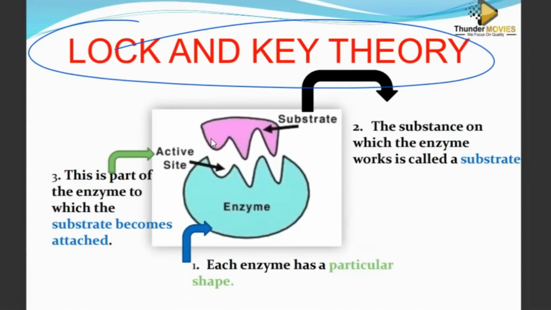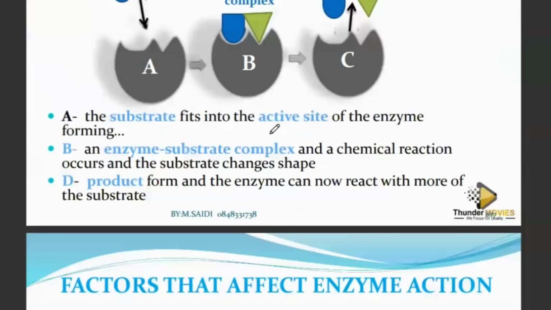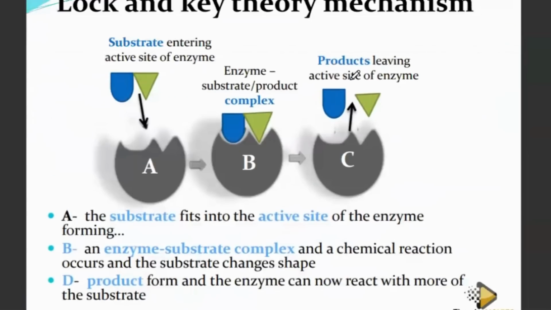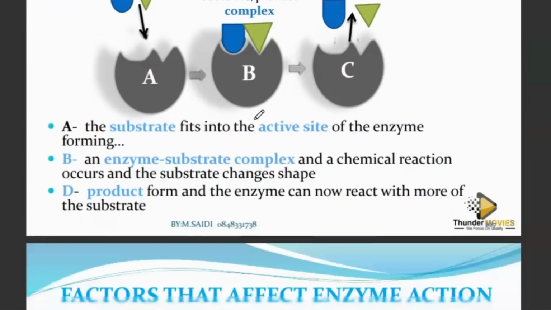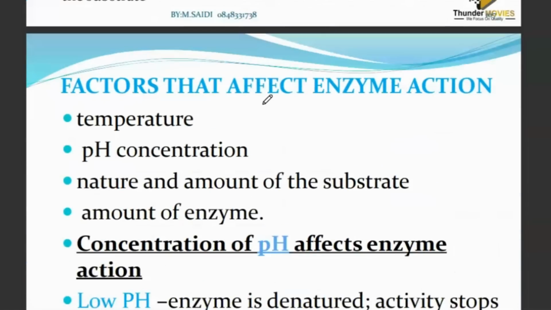The reason why I'm saying this, and I'm not focusing on only one thing, is because this is a prediction for the whole country. Those kids who are in grade 10 and grade 11, these are the things you cannot go without knowing. How do I get a distinction from that? So the key and lock hypothesis, please make sure that you know it. How it operates, the products, the enzyme substrate complex. Make sure that you know that.